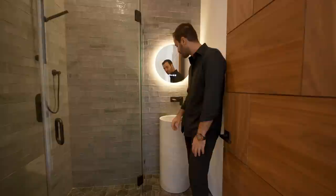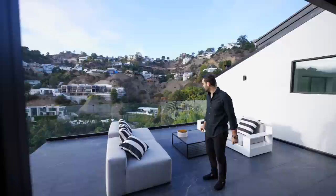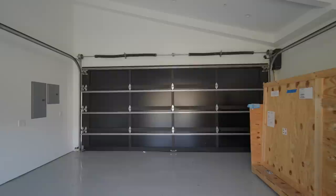Now, Mikey, let's take everybody here. This door opens up to the two-car garage, and there's actually a really cool detail about the garage that we're gonna talk about right here. So now you have your secondary balcony off of your secondary entertainment space, let's call it that way. Glass railing also, really spacious. And we have these sliding glass doors opening up from the garage to here. That way, if you wanna pull your car from the garage to this space, you actually can.